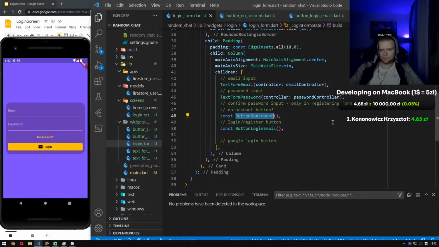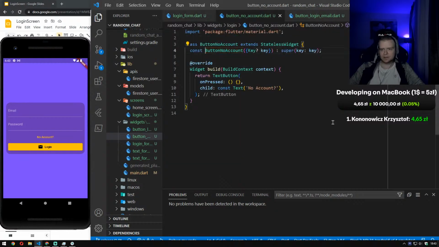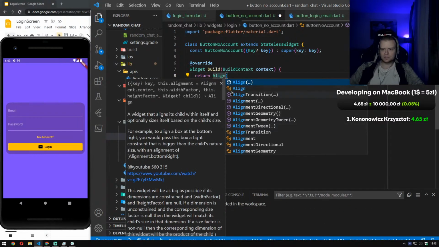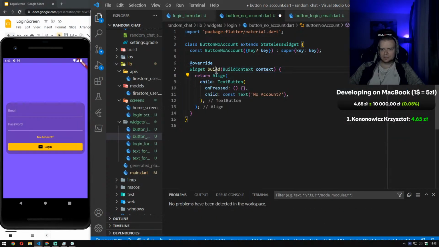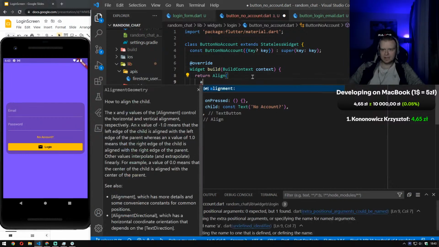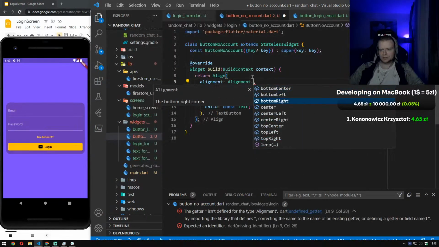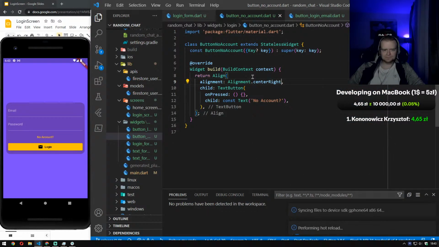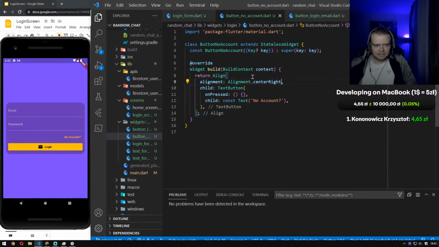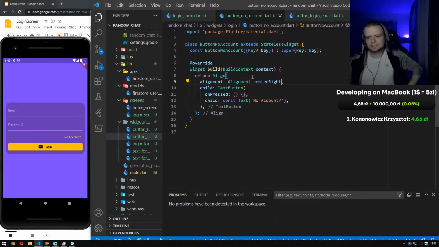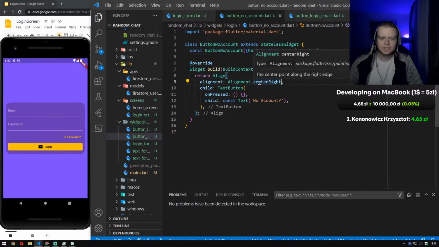If we go back to our button no account, that's pretty easy because we can wrap this with the align widget, and we can put the alignment to be alignment dot center right. And yeah, as you can see now it looks much better than being in the middle.